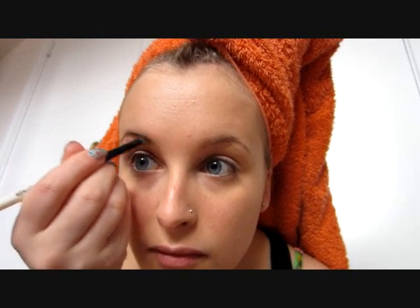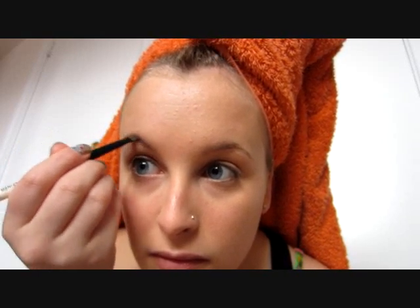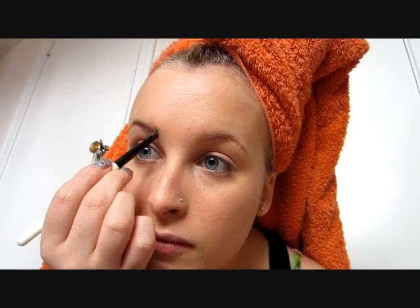I don't really need to use a lot of eyebrow products. I do have eyebrows. You can see they are sort of defined, but this just helps out a little bit. I never used to use this. I will use it once in a while when going out or just doing my day makeup. I don't use it all the time.